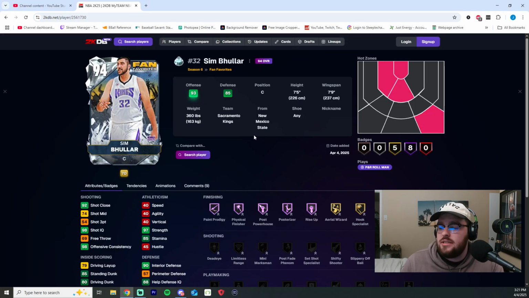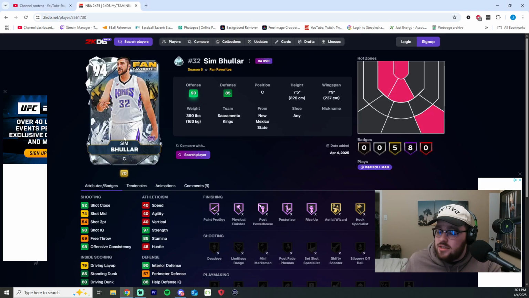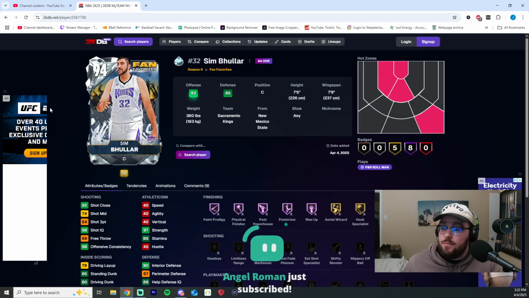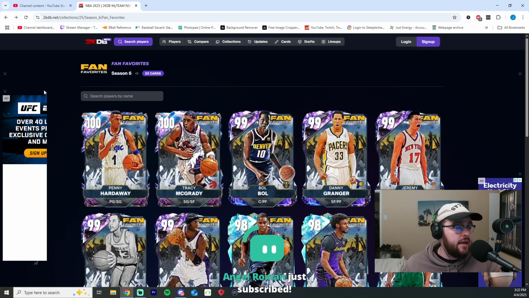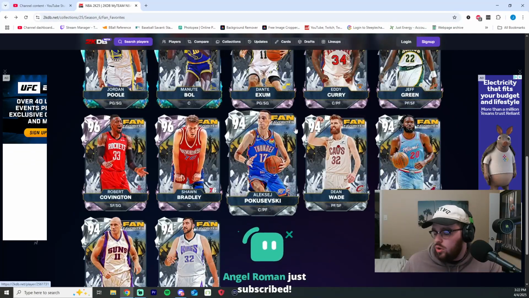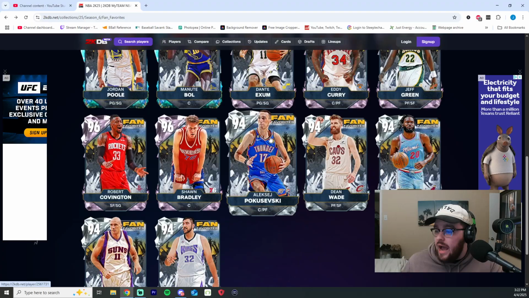I think the worst card is this Symbolar. He's got 40 speed, 54 three ball. He's slow and he can't shoot. Yes, I get he's a giant. Yes, I get he's a fan favorite Legendary card in MyTEAM, but also not that good of an actual card because of the total lack of ability to do anything as a shooter or as a defender, basically because of the speed, besides in the interior. As a whole, just not a very good overall card, I don't personally believe.